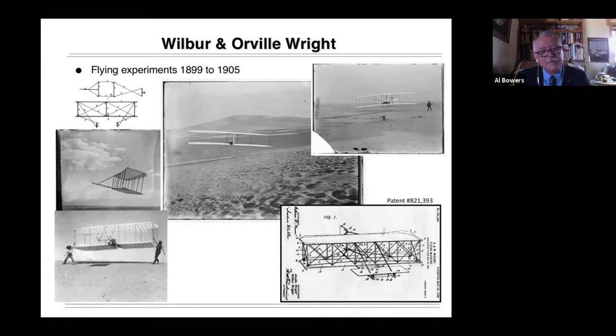And on the train ride back to Dayton, Ohio, this happened in Kitty Hawk. Wilbur tells Orville that man would not figure out how to fly for 50 years. So they come back the following year, but they've now added the vertical tail. And Wilbur believes that if he actuates the vertical tail, that he can control the yaw of the airplane to keep the nose of the airplane going the direction that it should go. And they began flying this glider on October 10, 1902.